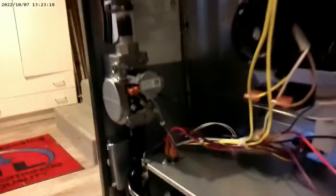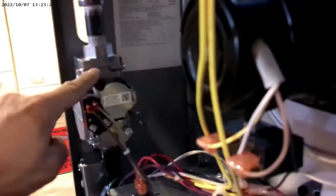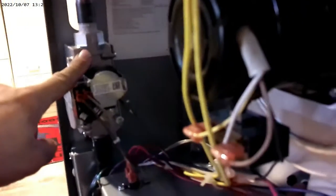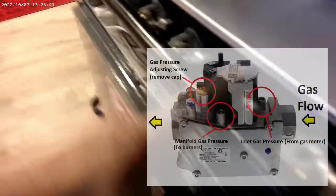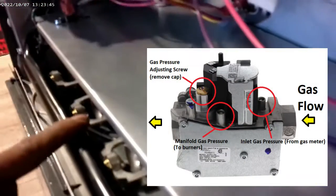What we're going to do first is the gas valve. We're going to hook up the manometer. This screw right there is for your gas pressure coming in — that's the gas pressure from the meter in front of the house, right out of the street. And then there's another screw back here for your manifold pressure. That's the pressure the gas is going to shoot in and burn off of. I want to take that pressure when we start up.